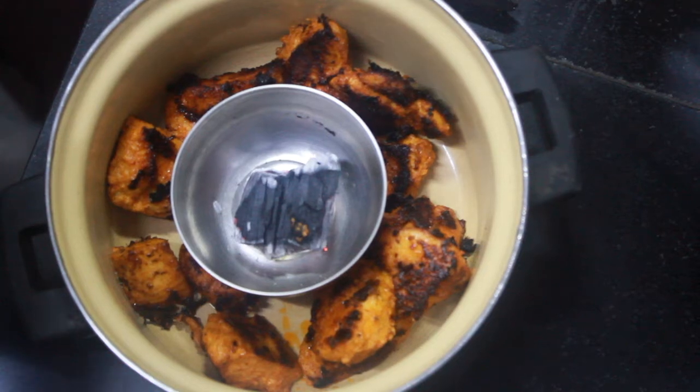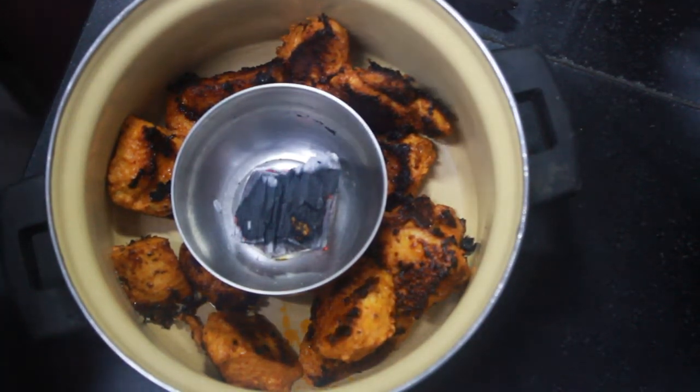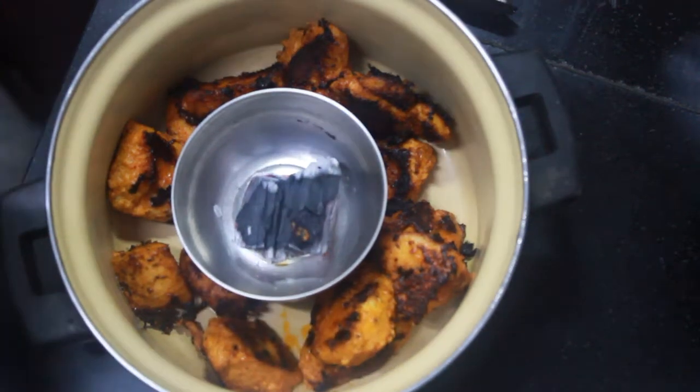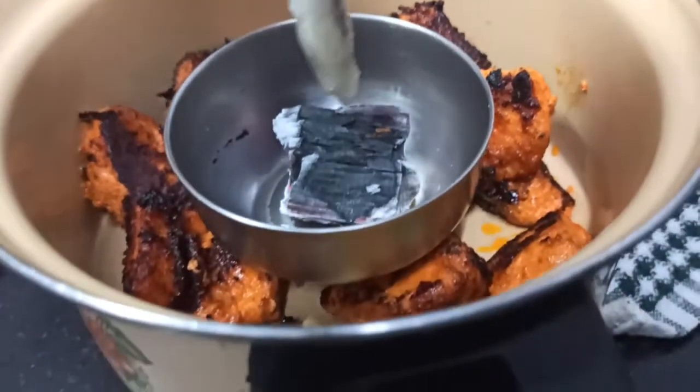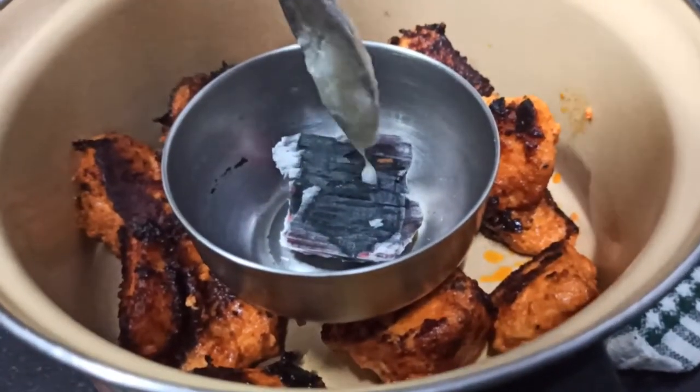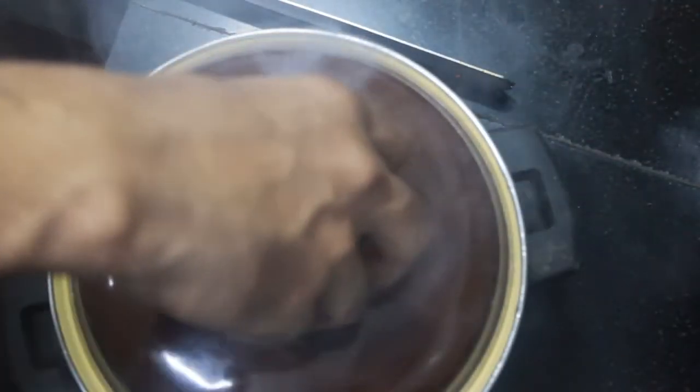I've placed a steel bowl here and I'm gonna place the coal in it, and I'll also put some ghee on top of it. If you don't have ghee, use oil or butter. So we'll put some ghee on top of this and we'll cover this. We'll cover and keep it like this for about 5 to 7 minutes.